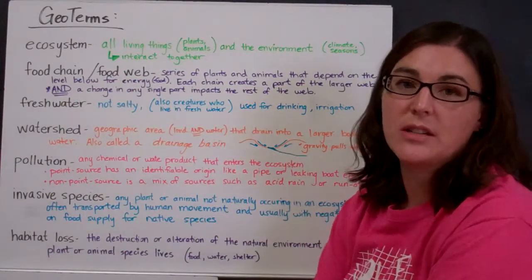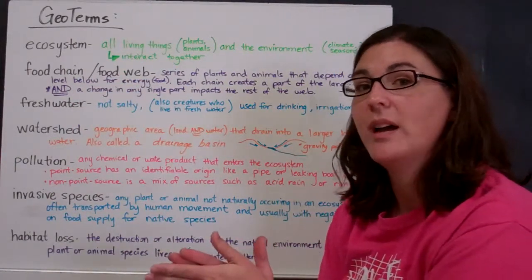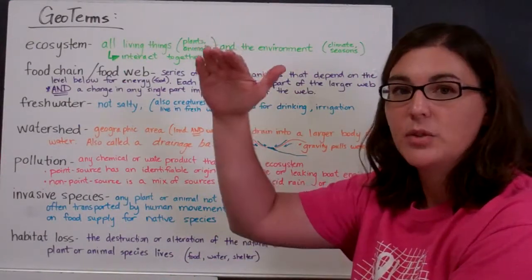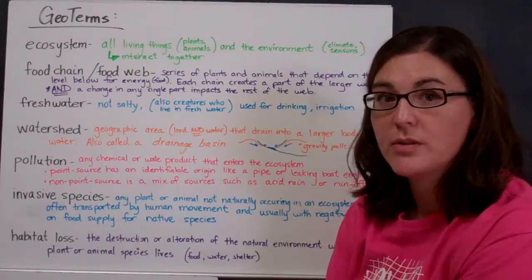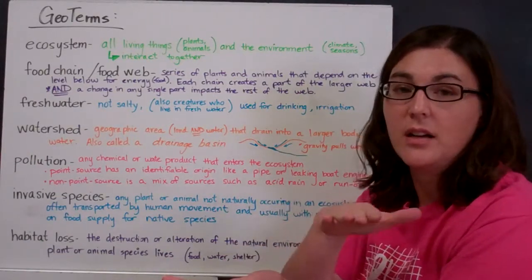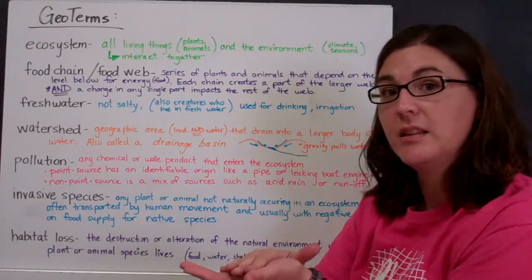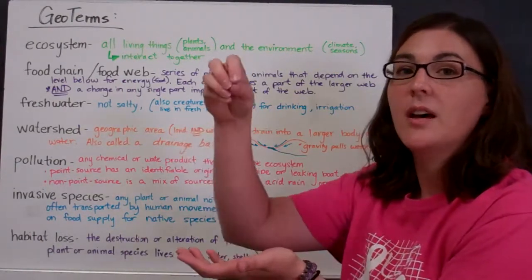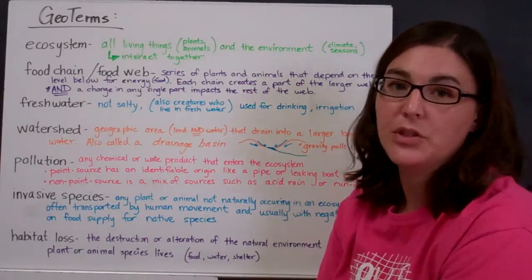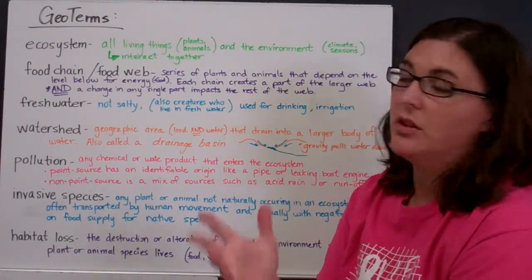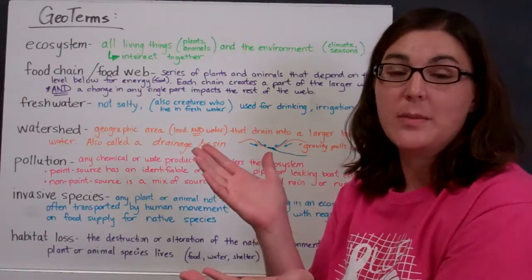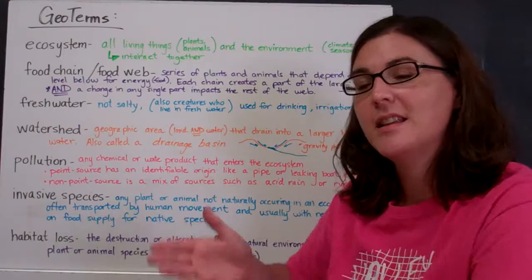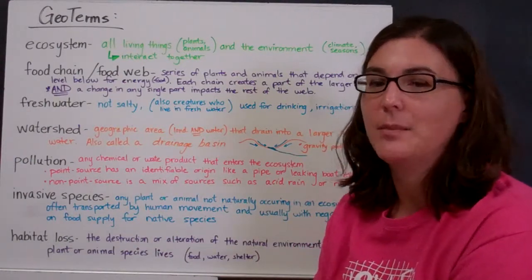which then leads us to our next term, which is a series of terms, a food chain and a food web. And a food chain is the series of plants and animals that depend upon each other for an energy source. So plants that provide energy for animals that eat those plants, smaller animals which provide energy for larger animals, and then larger animals on up the food chain. You can also say that everyone depends upon the sun for food, because the sun is what creates the food source in the plants, and then the plants become the food source and on up the food chain.